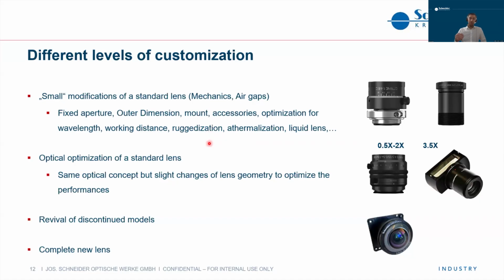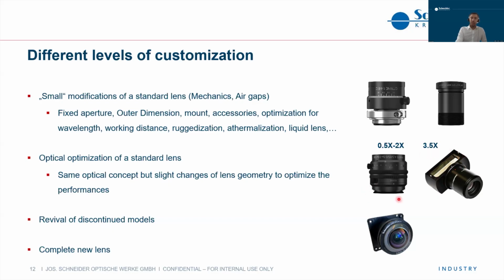If you go to the next step, it would mean changing the optical design. And the next, if you don't want to have a full new design, you can start with an existing optical design and change it slightly to be able to match your parameters. So here, for example, we have a lens optimized for 0.5 to 2x, and we can modify some of the lenses. So it means modifying the center thickness, modifying the radius of curvature, modifying also the air gaps or the material of the lens.